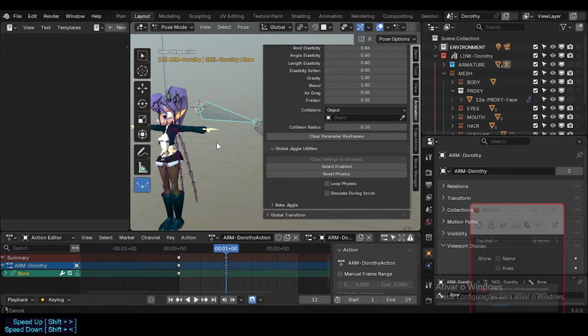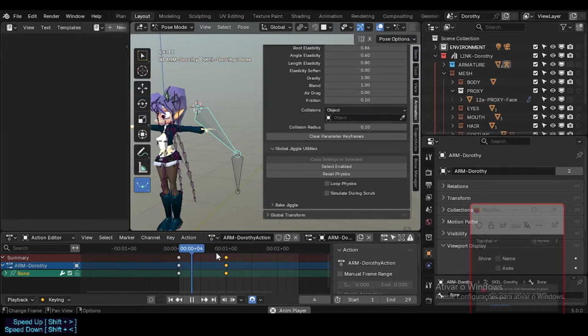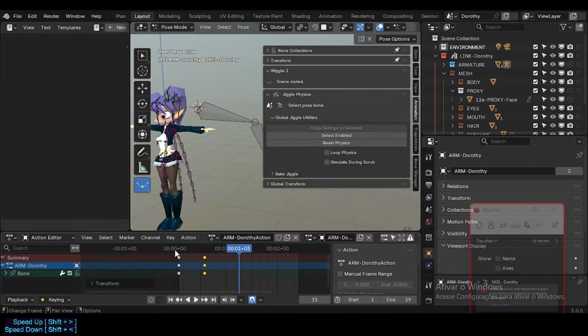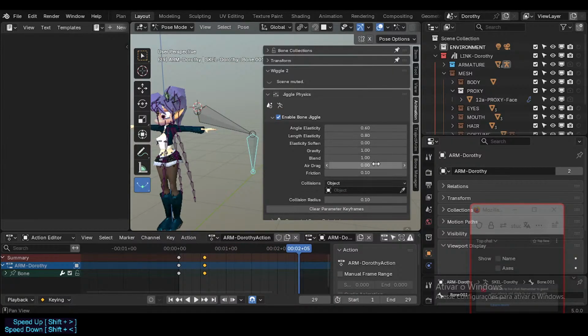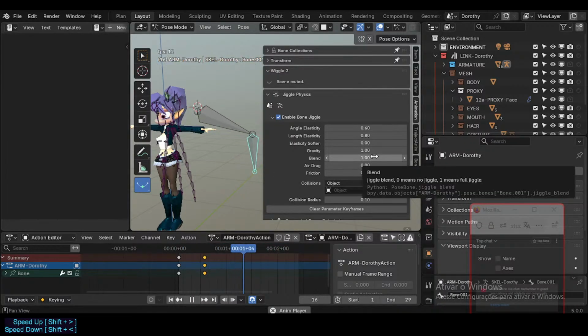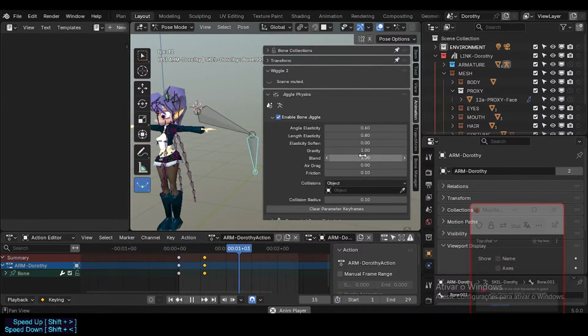Okay, so why... Oh, I didn't. Of course, this rotation is bad, right? But good. Let's try to add here, I don't know, air drag. Let's see. There's no air direction here, so I don't care. Blend, what is this? Jiggle blend means no jiggle. It's stiff, right? Gravity.